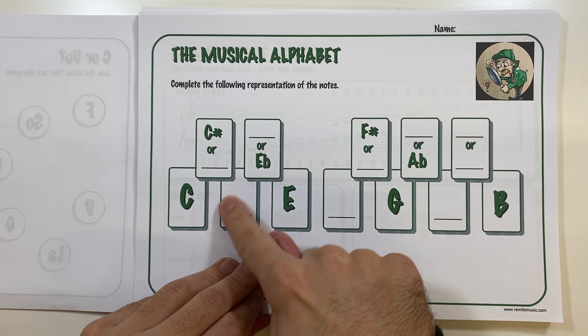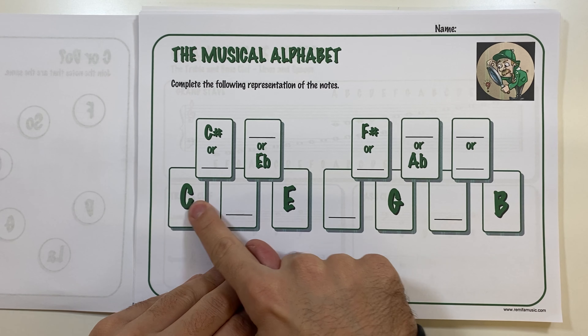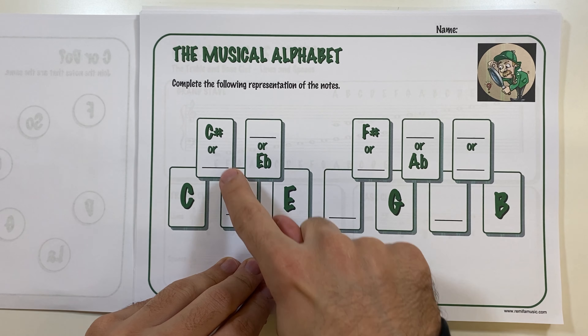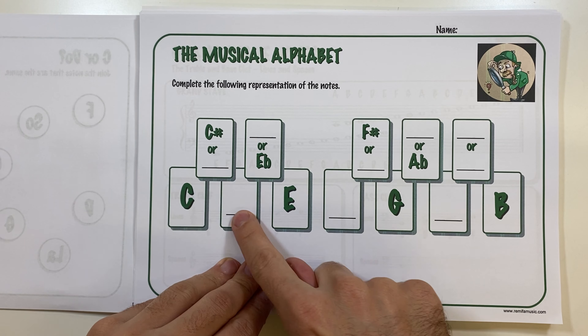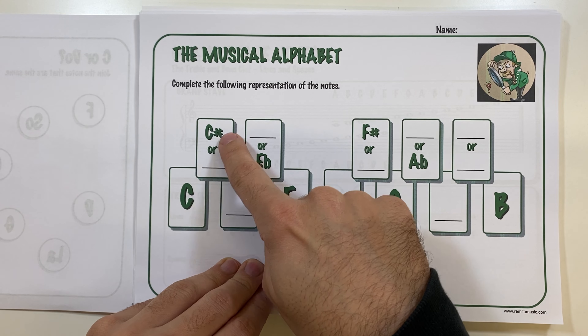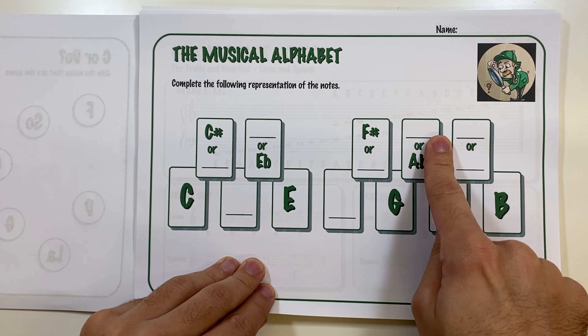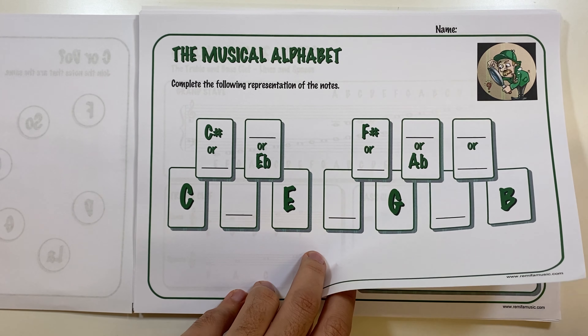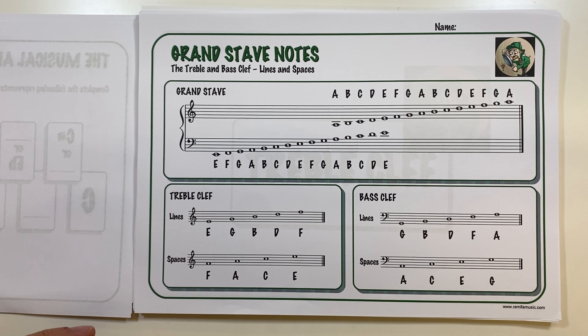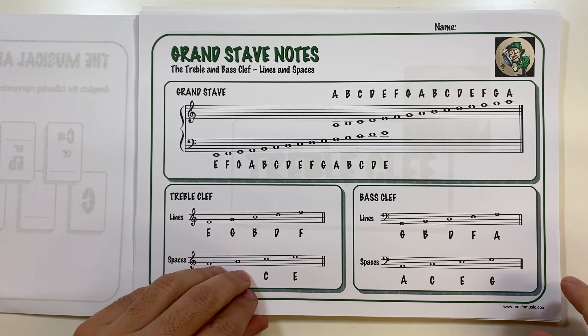With the musical alphabet, just imagine these are the piano keys — the white keys on the bottom and the black keys on top. All they need to do is fill in the blanks: C, D, E, F, G, A, B, and on the top we have either C sharp or D flat, and so on. Remember there is an answer sheet you can download to make it easier for you.